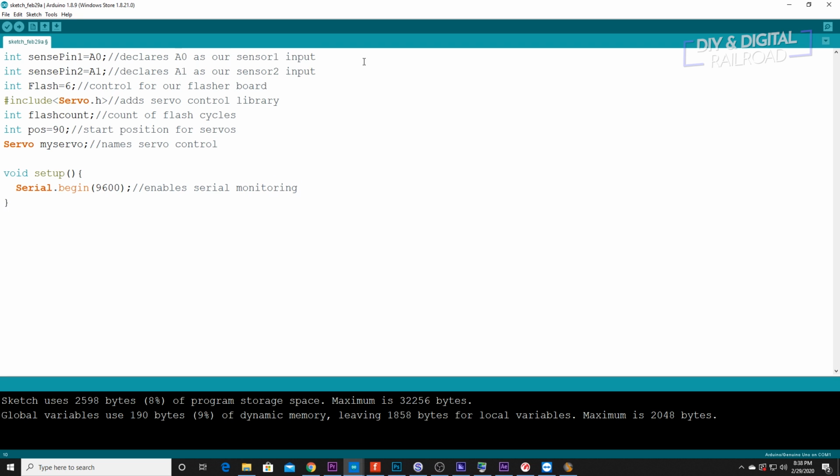And that's going to enable serial monitoring. Then we're going to do pin mode, flash, output. And that is pin 6 as an output pin.